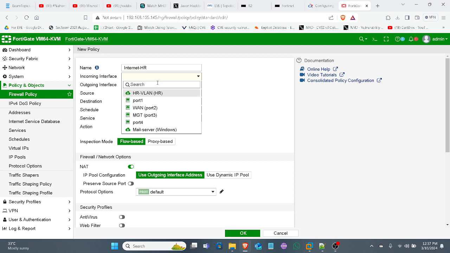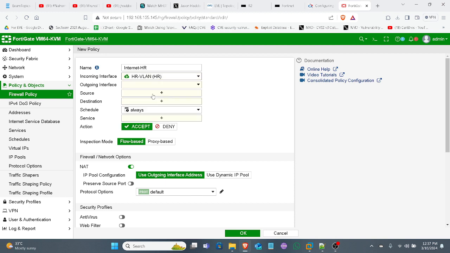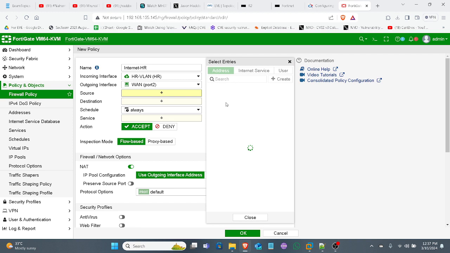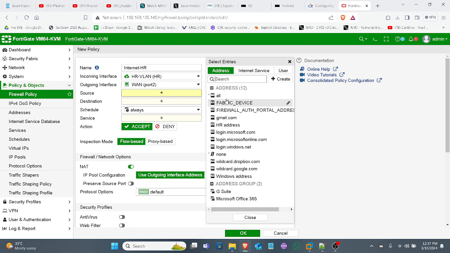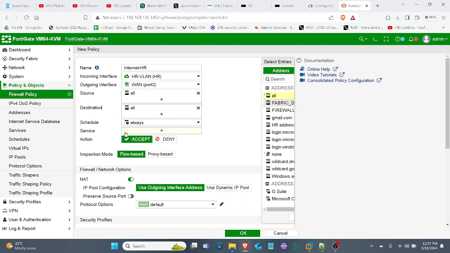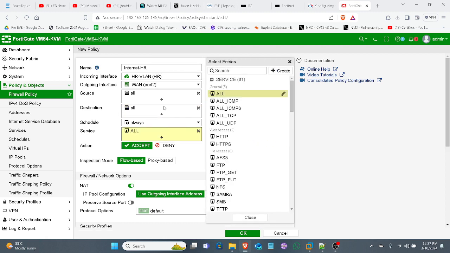So the incoming interface is the HR VLAN, and the outgoing interface is the WAN port 2. Add all to the source, and the destination is all. Services also give all for now.